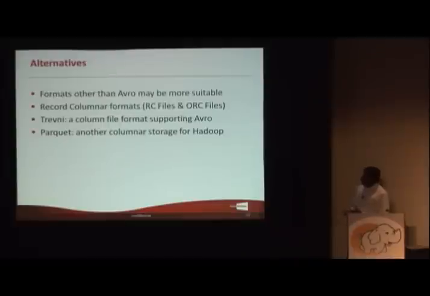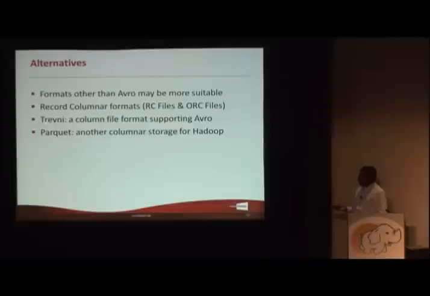Other types that are interesting, of course, is ORC, an optimized record columnar format, and that's something new. It hasn't been released yet; I think they are targeting this year. It also has certain indexes built into it. So for certain values, they know exactly which rows to go to, rather which rows to skip. So it'll further reduce the I/O churn. Instead of retrieving all the rows, they should be able to skip through certain rows which may not match the condition. So those two are very good candidates.